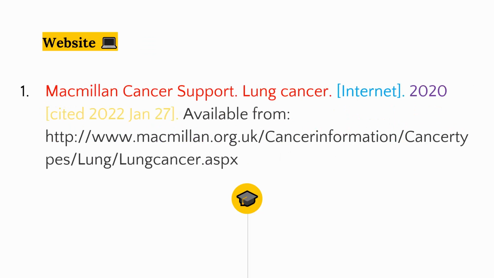Finally, in order to cite a website successfully, these are the core components that you will require. Again, you will need some form of authorship, be that an individual or an organization, the title of the internet site followed by the format in square brackets, the year that the site was published or last updated, and the cited year, month and day, again, which appears in square brackets, and finally the available from and the URL from which you can access that particular article or paper or news information piece.